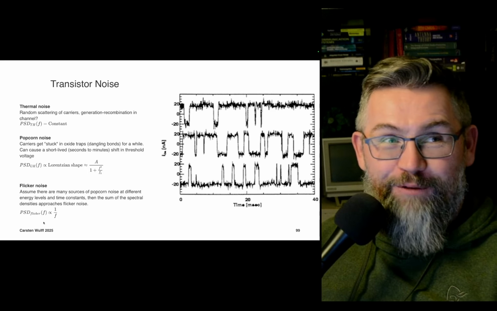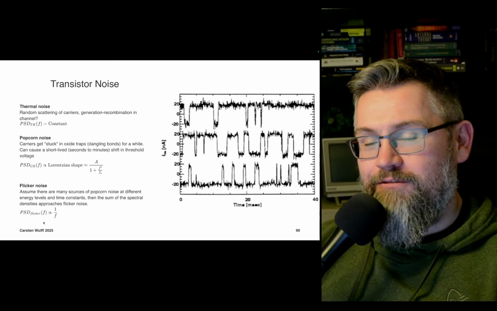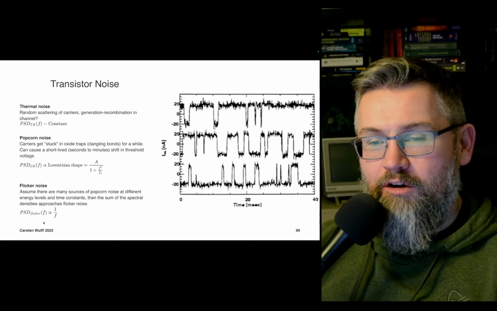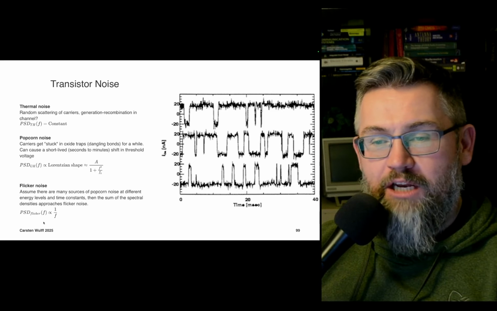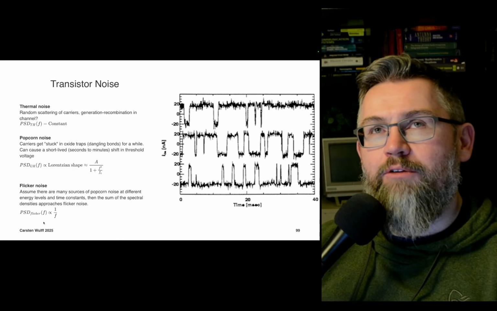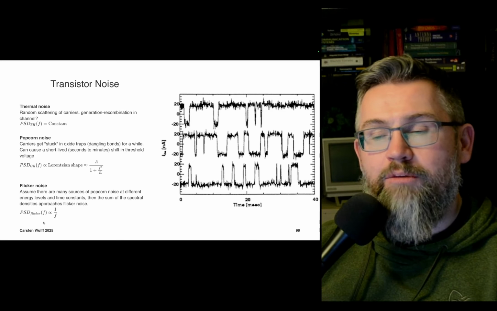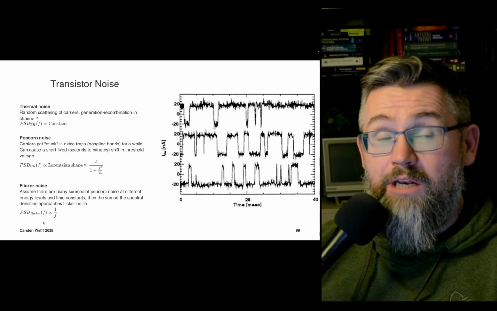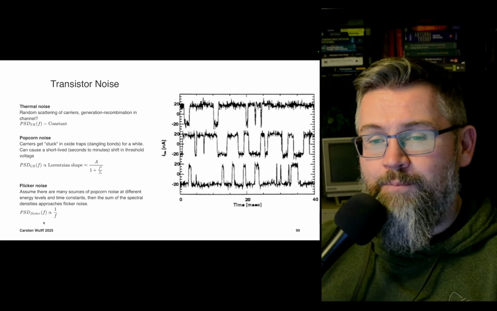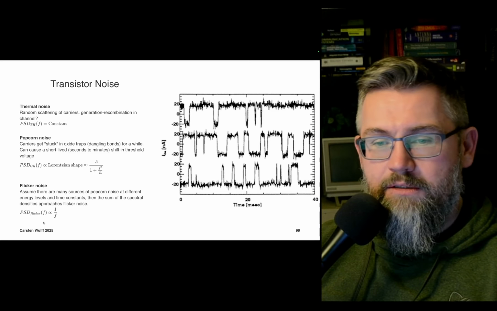Okay, final slide. Noise. We also have a problem with noise. There are 3 types of noise that I've observed in transistors. Of course, you have thermal noise, simply random scattering of carriers in the conduction band. So sometimes the electrons will recombine with holes, and sometimes you get new electrons, and there's this rather random scattering of the silicon crystal also. That's going to give you a white noise. So it happens at all frequencies.